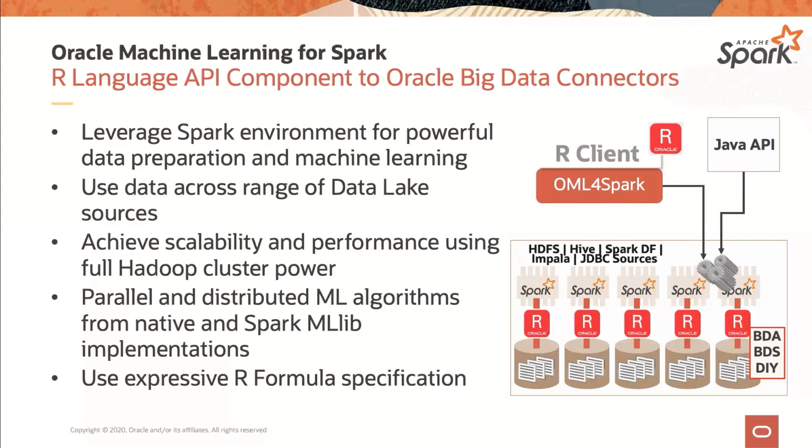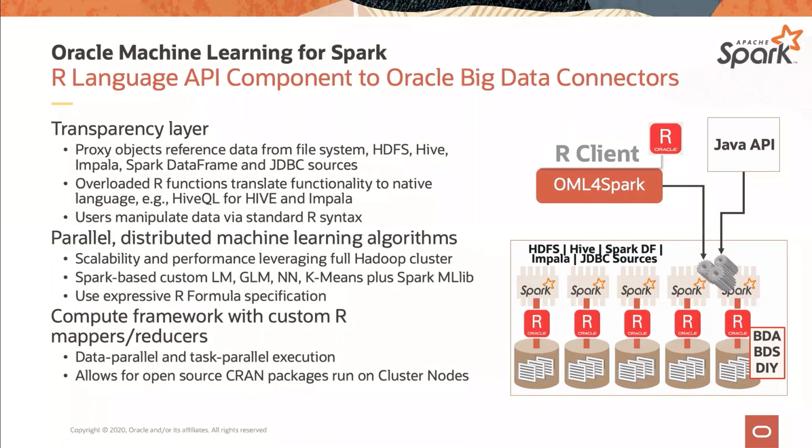You can also achieve scalability and performance because we're using your entire Hadoop cluster. We're taking advantage of all those computational nodes. The machine learning algorithms are all parallel and distributed. So as long as, of course, you have enough data, you can distribute that computation across many, many nodes. And basically, we allow you to use the expressive R formula to specify your target and your input variables.